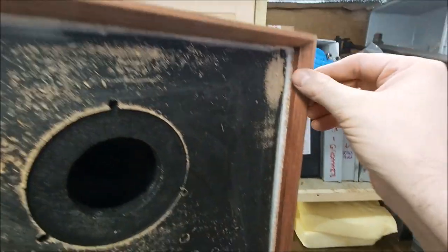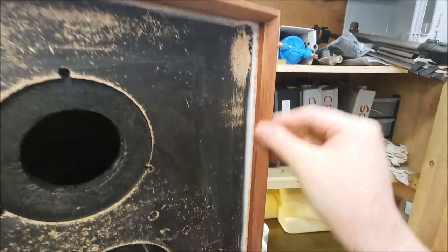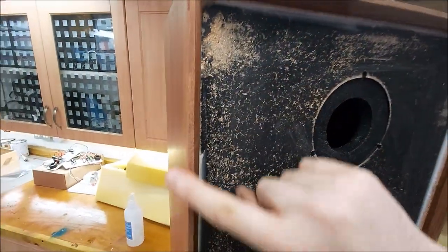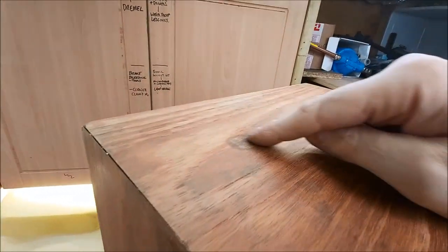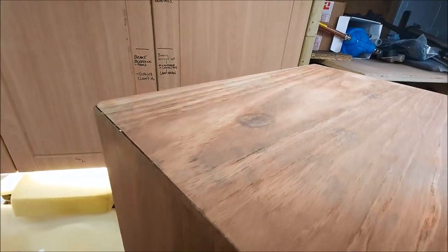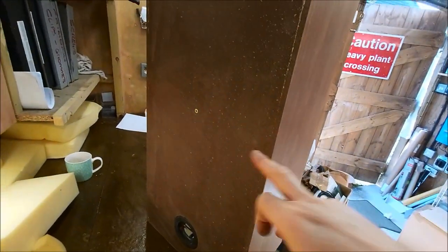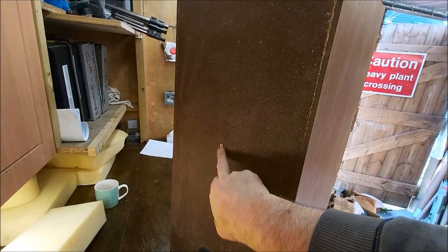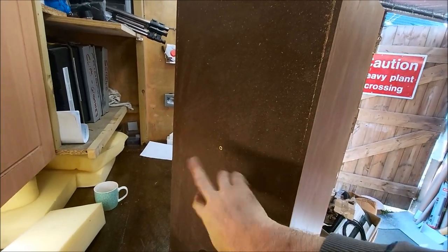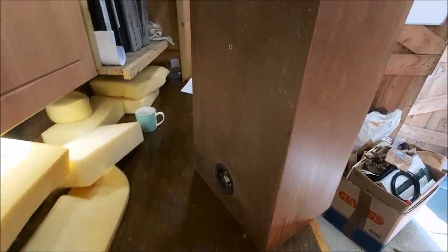It's a teak veneer, but this is actually like a teak moulding, so I can really go at this quite hard with a sander. But I just can't get rid of things like that, which is a bit of a shame. And I've sanded the back as well. I've got a screw there that goes through my packing at the back into the mid enclosure to lock the whole thing together. So I'll probably fill and sand that before I spray the back.